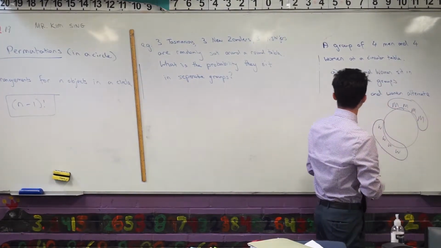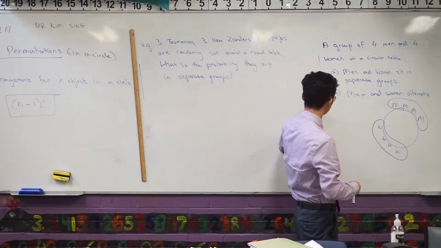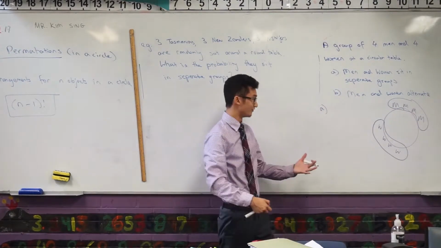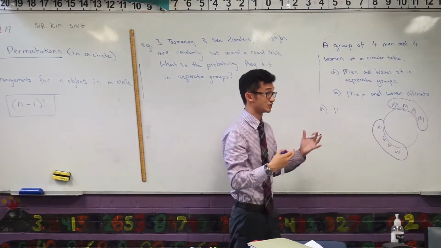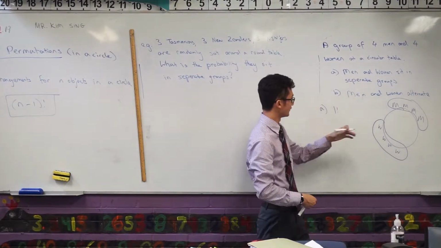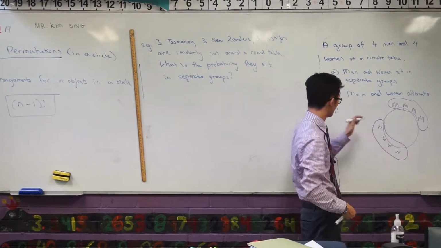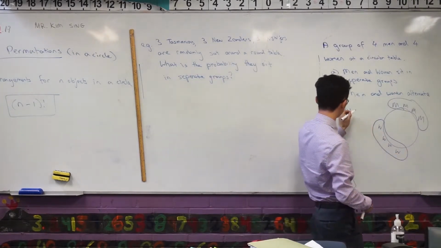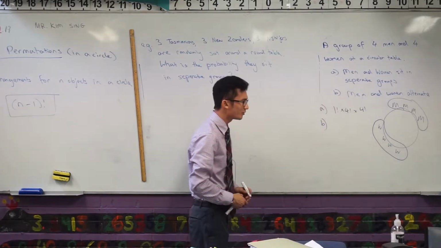Right? But with a circle, we want to think, okay, how many objects do I have? Well, I have 2 objects there. That would actually just be 1 factorial ways we can arrange that, because if you rotate these around, it doesn't actually change the arrangement. But within these groups, I can actually change them, right? How many ways can I assign 4 men to 4 seats in that particular group? Well, there's 4 of them there, so that would be 4 factorial. And same for the women, there's 4 of them there for 4 seats, so that would also be 4 factorial. Okay, that's part A. What about part B?